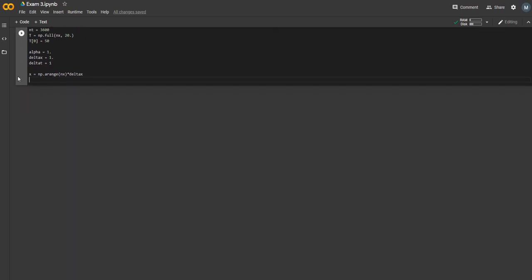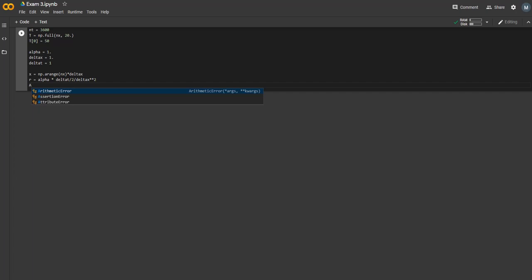So I'm just going to scroll down a bit. What we've got is r is equal to alpha times delta t over 2 delta x squared. And we can create a blank array now to fill coefficient values with for the left side of the equation.